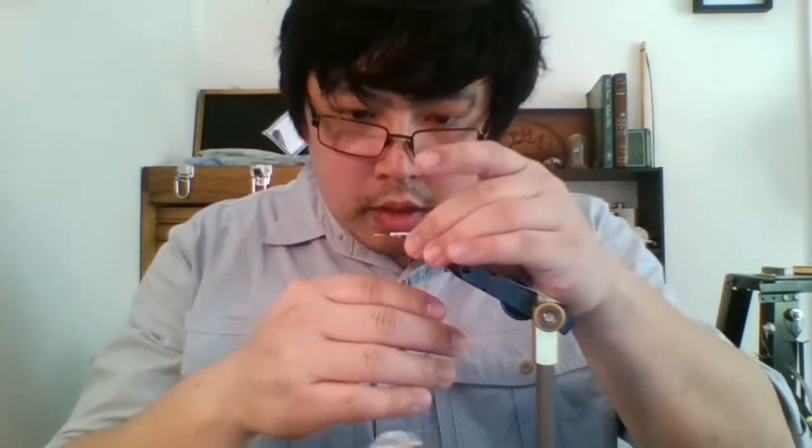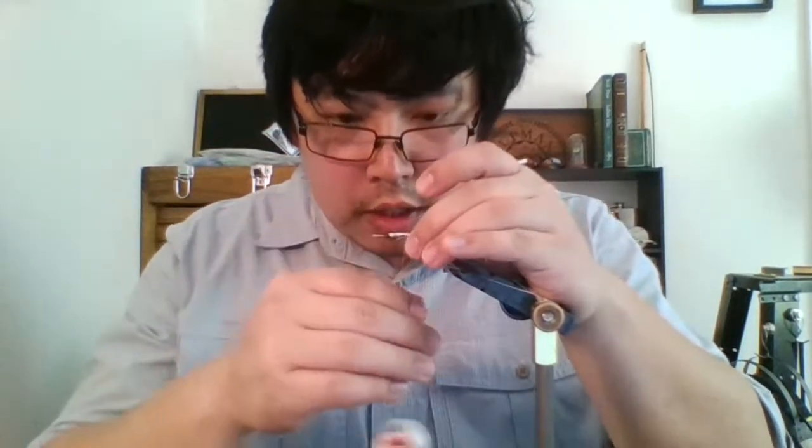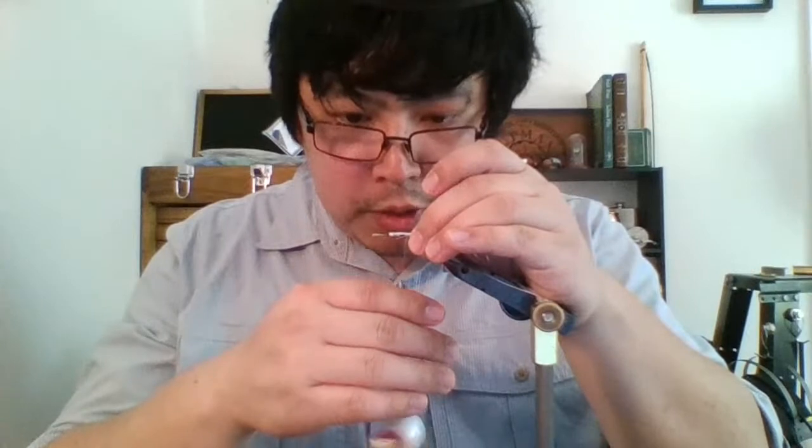Trim. All right, so I'm going to wind with flat wraps all the way to the front. And in order to keep it as smooth as possible, I'm just doing side-by-side wraps.